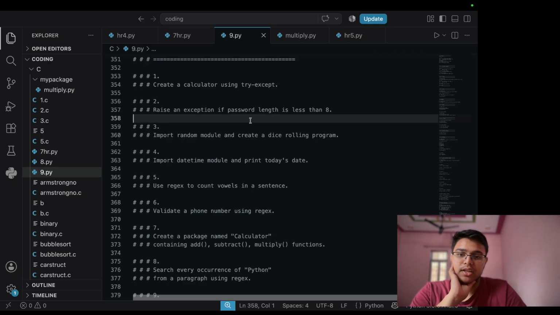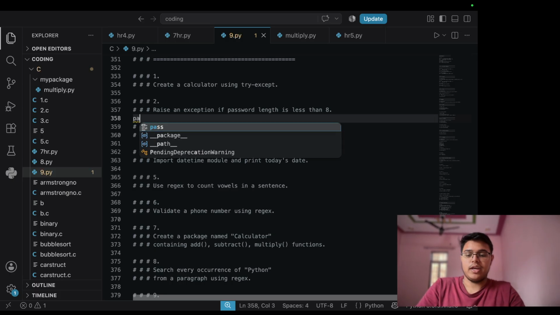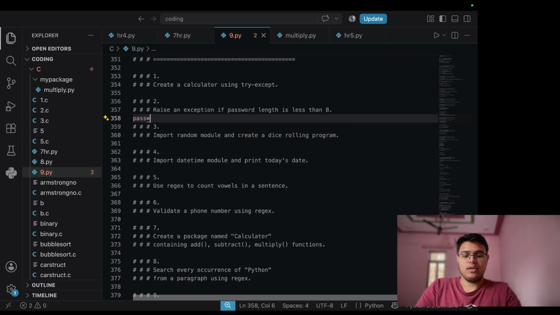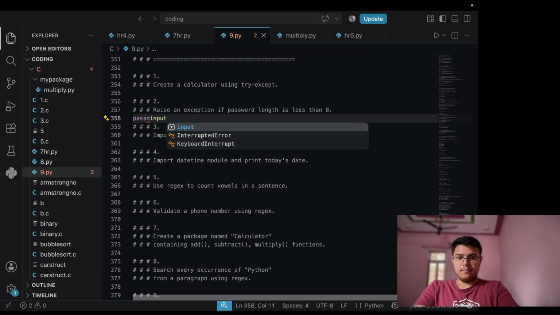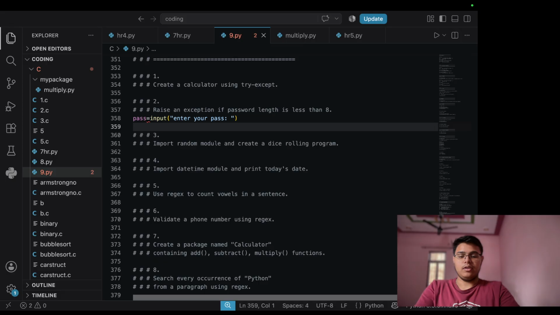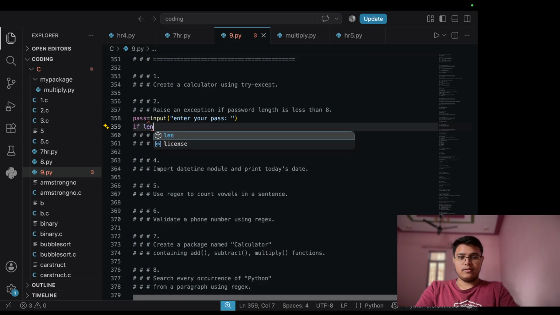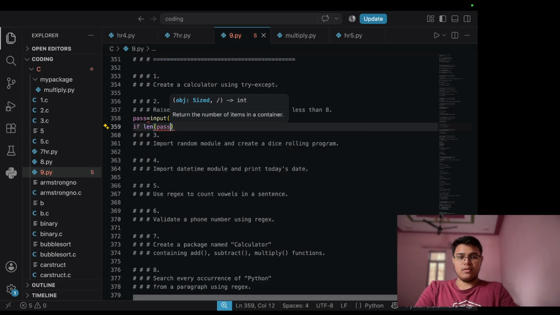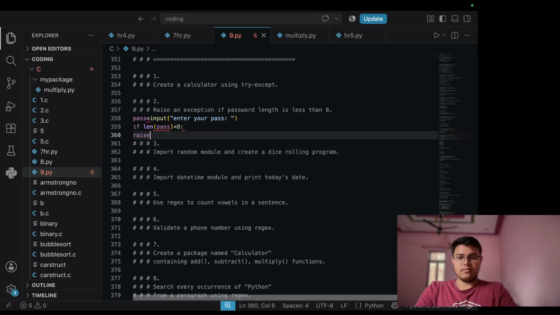Then we have raise an exception if password is short. Okay, let's do this. So for that, pass equals to input, enter your pass. Okay, now if len of pass is shorter than 8, raise exception.